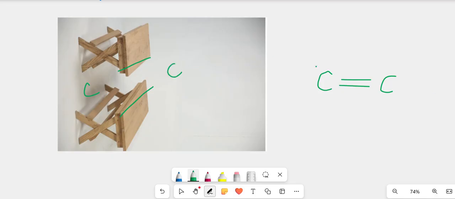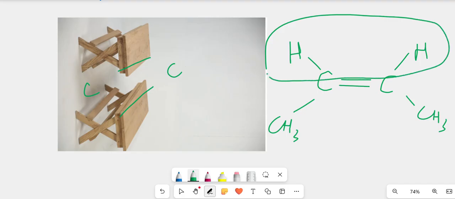Now let's think of this molecule, and you can have a hydrogen over here and the hydrogen over here and a CH3 over here and CH2 over here. Now you can see that you have a hydrogen on this side and the hydrogen on this side. They are the same compounds or identical compounds. It's just like having a hydrogen sitting on this bench and the hydrogen sitting on this bench, and a CH3 sitting on one side of the bench and a CH3 sitting on the other side.